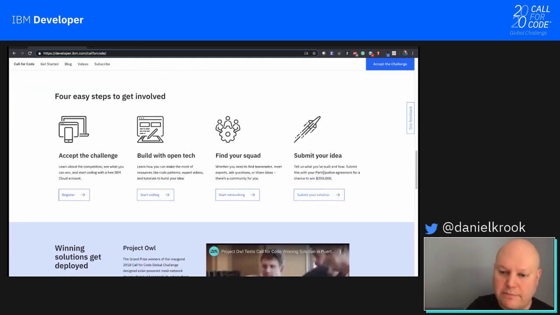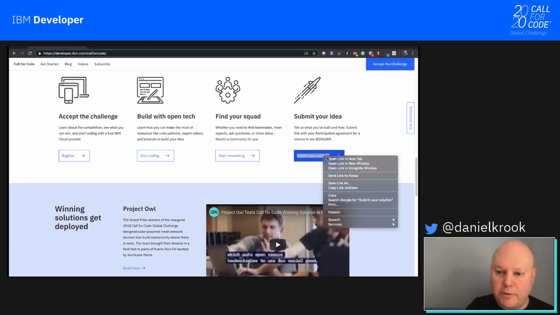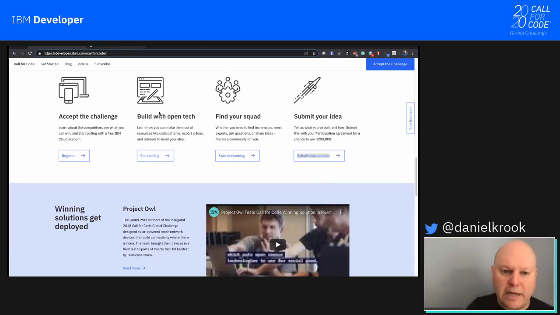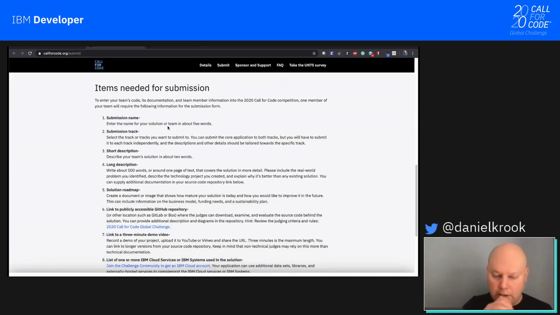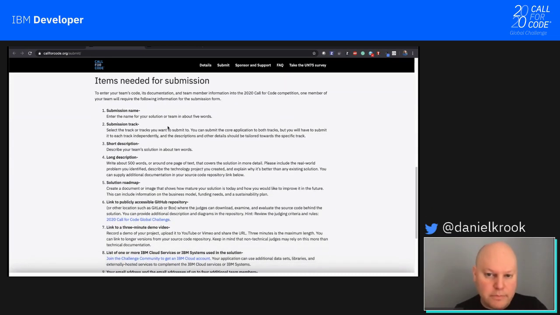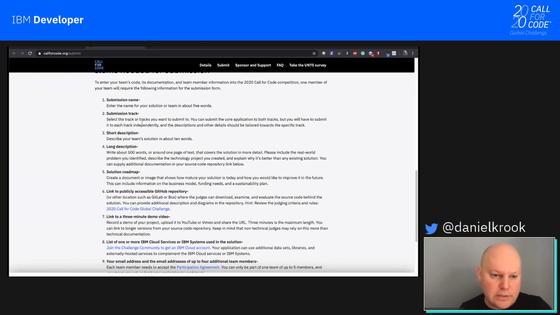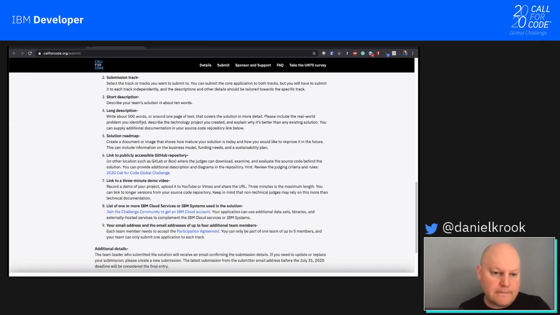And even if you're not ready to submit, at least looking at that form will help you understand the types of things that you need and the maturity level of really what we're looking for. Again, brand new code built for the Call for Code competition period. You select the track that you want to submit it for, give it a description, provide that roadmap, which is what you ultimately want to see in a deployed application. Provide a link to the code, the working code for your solution. It can't just be an idea. Those are great, but those aren't going to be eligible.